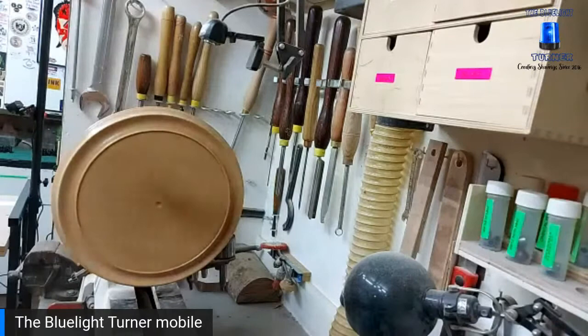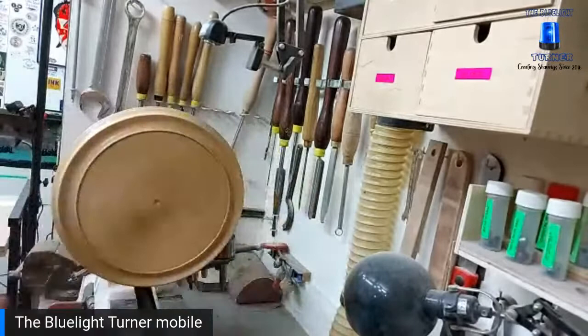So we're going to scrape the bottom of the Yorkshire grit tin.